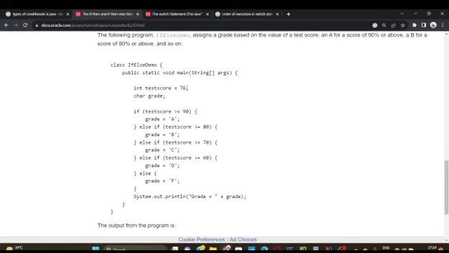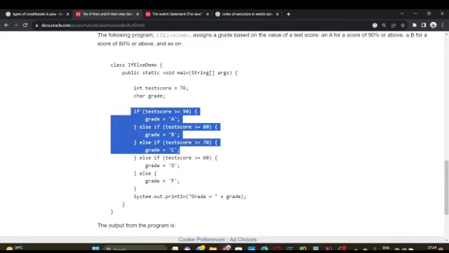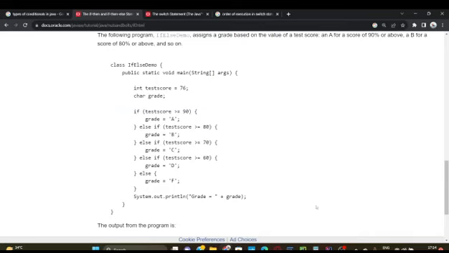Okay, here we have an else if ladder. Now the point which I made clear about if statements, that if multiple if statements are true, then we will get output from all the if statements, will make more sense if we explain this else if.